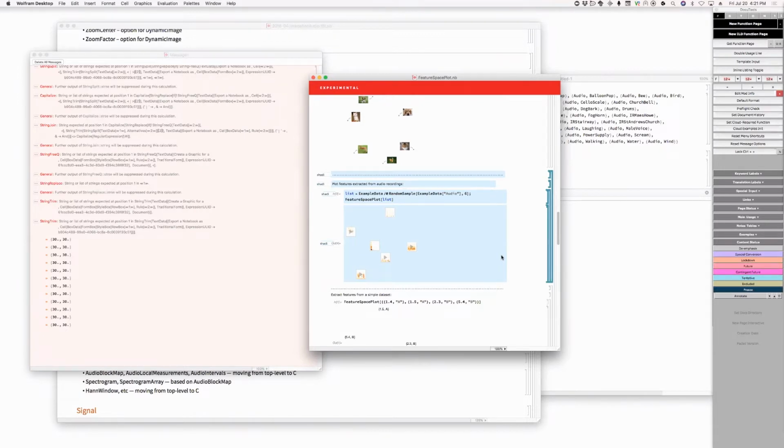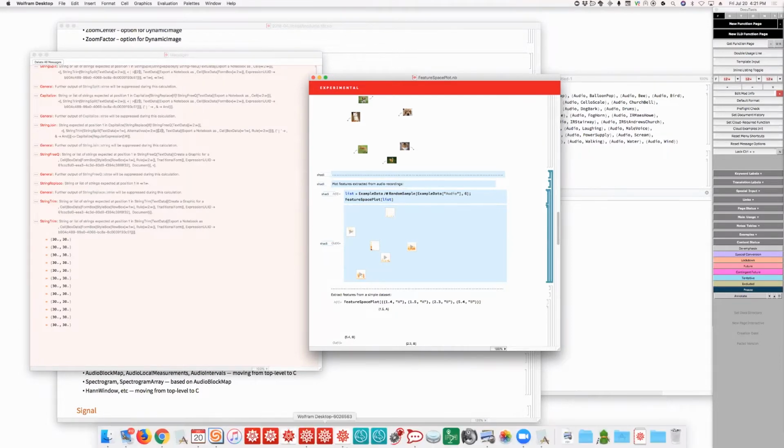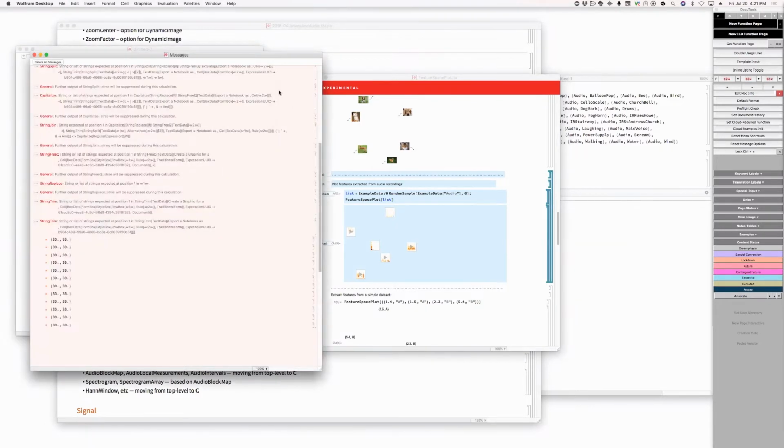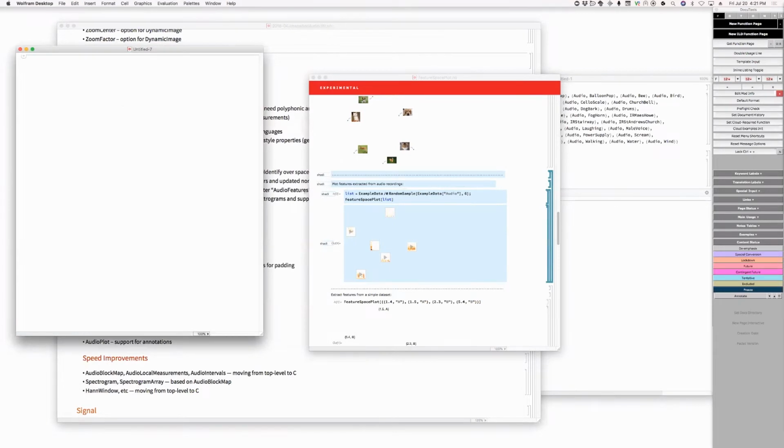The spectrogram is strangely different. When you have an audio object, you could display the spectrogram immediately. As it is right now, and I'm not sure I'm wild about it, if I do a generic audio capture, assuming my microphone is picking anything up, hello, hello, hello, okay, that's all I see there. And the only way to get the spectrogram is to literally ask for the spectrogram.